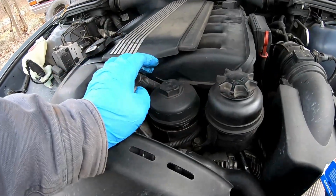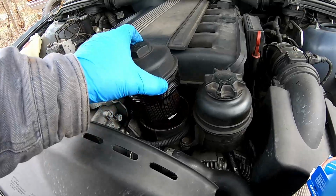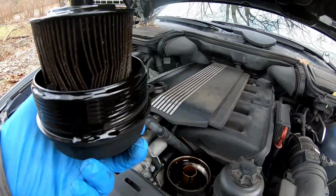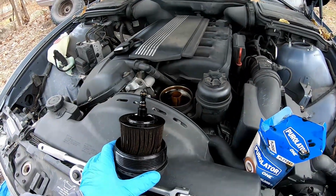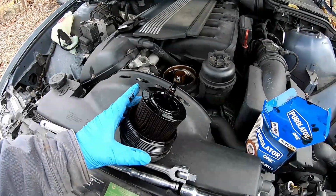All right, now we've let this thing drain a lot longer, so we're going to go ahead and pop the top of this off. It's got a large tube that it has to maneuver. Flip it upside down so you don't spill it everywhere, and go ahead and check to see if you see any glittery bearing looking things. I find the best way to do that is set it down. Normally I have two hands.